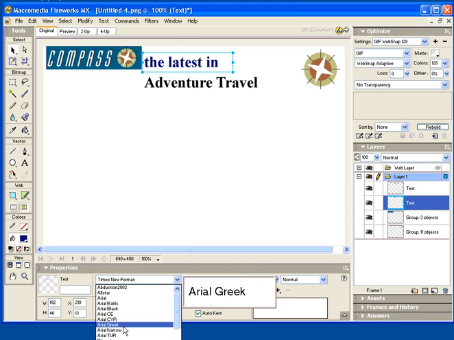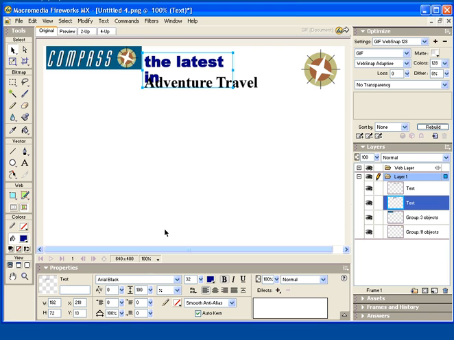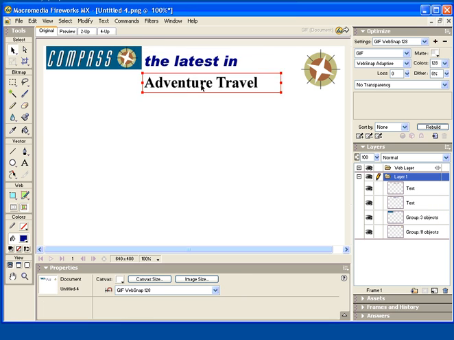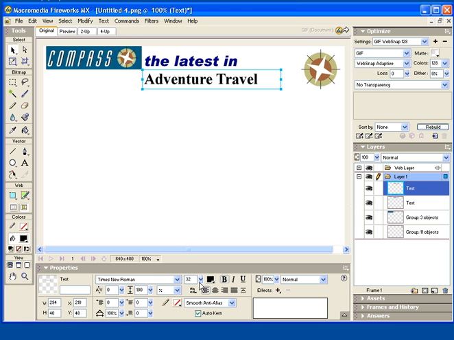And I'll go ahead and pick that, Arial Black. To increase the size, I'm going to turn off the bold. I'll try size 30. And I'm going to italicize it. That looks pretty good. And the book's suggesting adventure travel be kept Times New Roman, size 32.